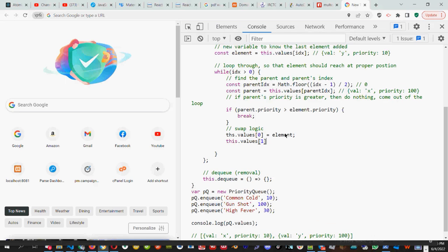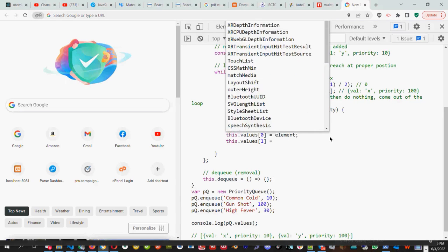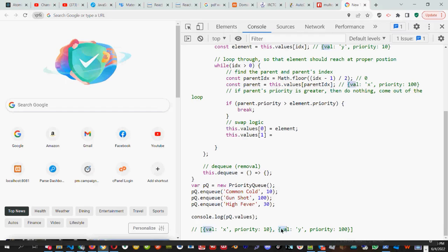And at the 1 number, I am putting hard-coded values, but I will replace it with the dynamic value in a minute. At 1 number, I want this value. What is this one? What is the variable for this one? Parent. This is called parent. So at the 0 number, I want this child, and at the 1 number, I want this parent. So at 1 number, I will put parent.